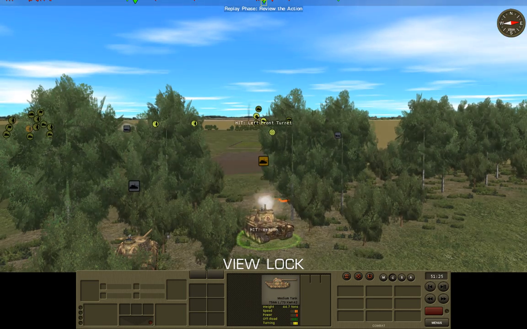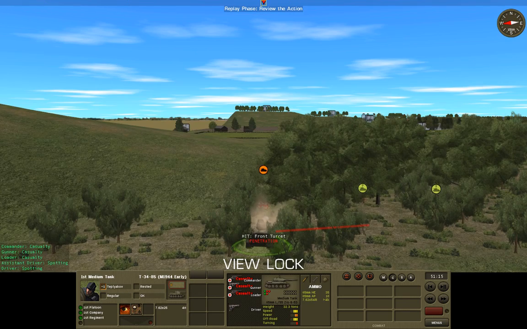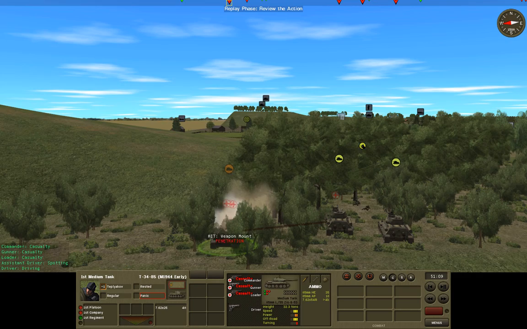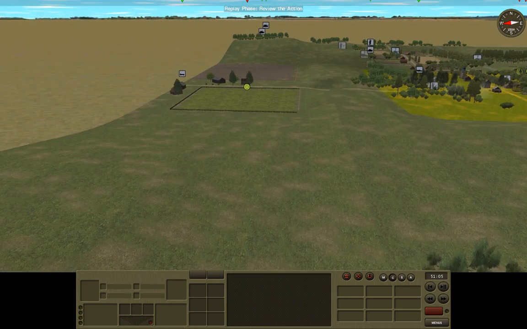Now two Panthers spot him. We manage to hit the weapon, which is great, but we don't penetrate. We bounce a shot, the other Panther misses, but this guy manages to hit, and not only does it hit this tank, it also hits the commander of this tank by shrapnel. Which is bloody annoying. So they're withdrawing, but another shot finishes them off.